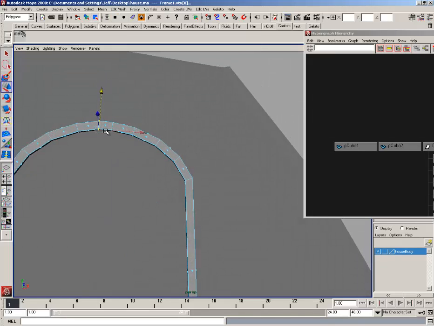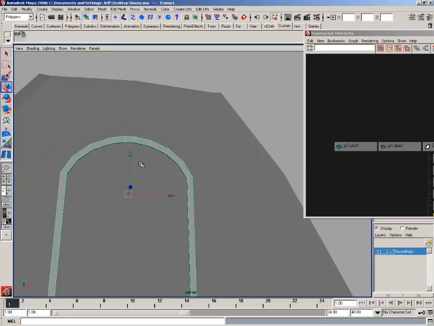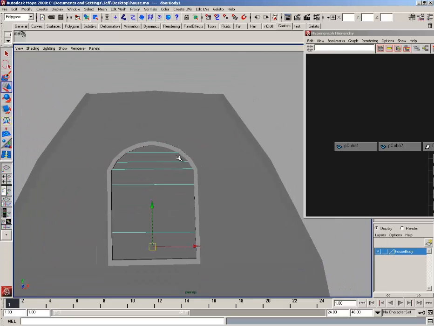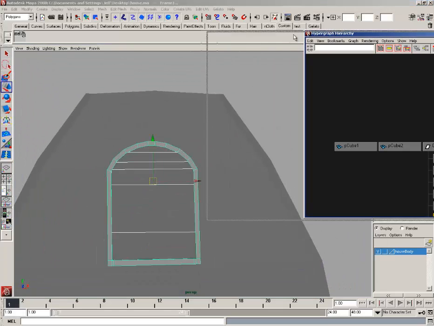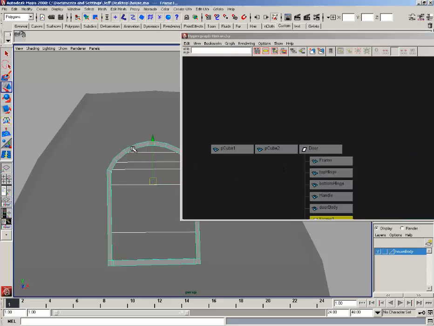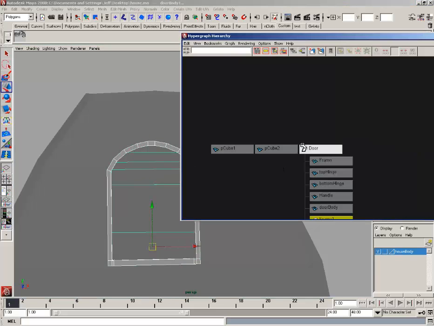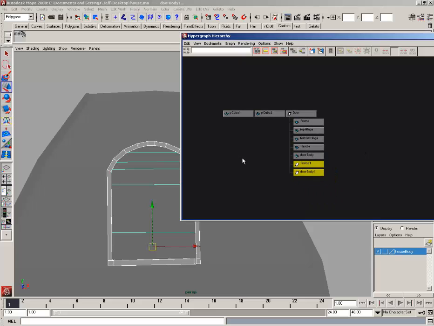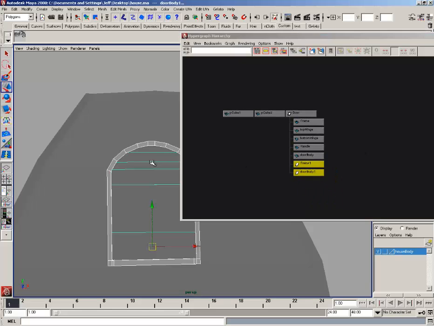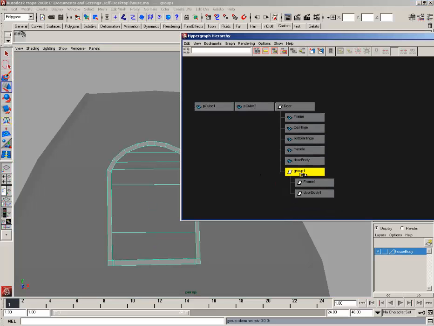Go to face. I'm actually going to group these two. I'm going to select them both. That's select this one, shift select this one, and Control G. Okay, caps lock is on. Control G. You see how this group's now attached because we duplicate it? Just middle mouse button it out.